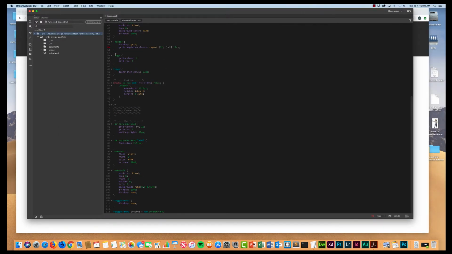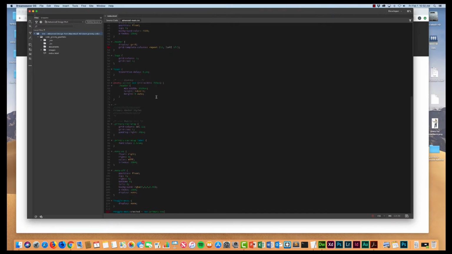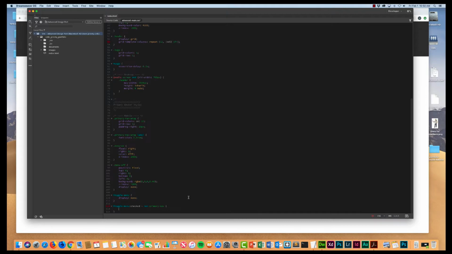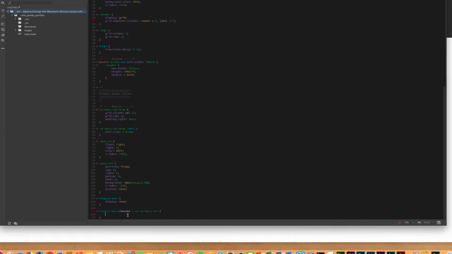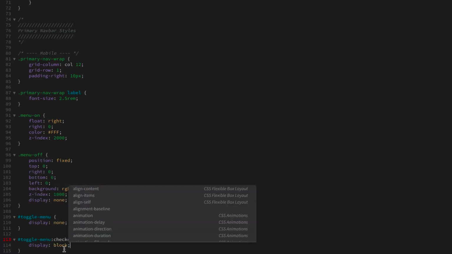So if you look at our structure over here, I'm gonna go ahead and hit save. Toggle over here. So this is our nav class primary nav. That's what we're activating, right? Okay. So come back over here and then open up a curly brace at the end. So our style sheet doesn't give us a red angry, you did something wrong. And then what we're gonna say is we want you to display this as a block element. Okay, block level element.